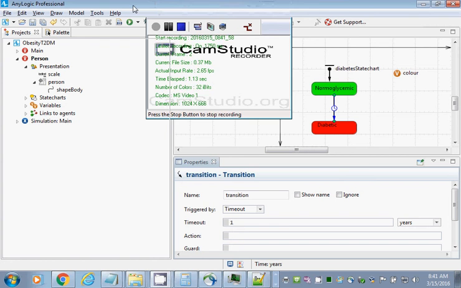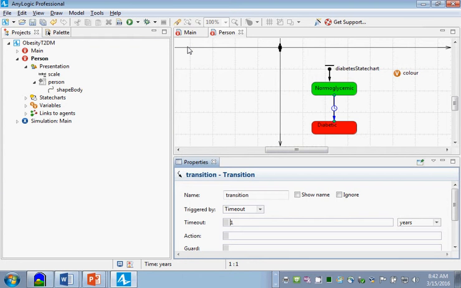Great, ladies and gentlemen. So, what I've just shown you is a timeout transition. Please do not be fooled into thinking that timeout transitions are just for fixed values. You can actually draw the timeout value, the value at which you want them to leave. So when they come into normal glycemic, you can pick a timeout value by which they will become diabetic from an arbitrary distribution. You could draw it from a custom distribution if you wanted to. You could draw it from one of these parametric distributions.